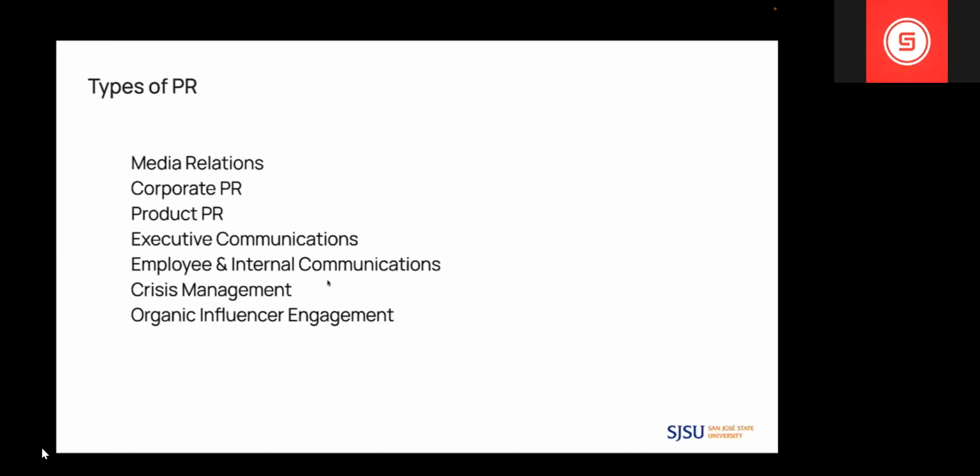An earned media strategist who's been in the industry for 15, 20 years can probably pick up the phone and call a journalist and say, hey, I have a story you might be interested in, just because over the years they have built that relationship. If you're just starting out, it takes time. Media relations is about a strategist who understands which reporters and editors are writing for which media publications. They know when journalists make moves, when they leave one media company and go to another, and obviously they know what beat those journalists are writing for.